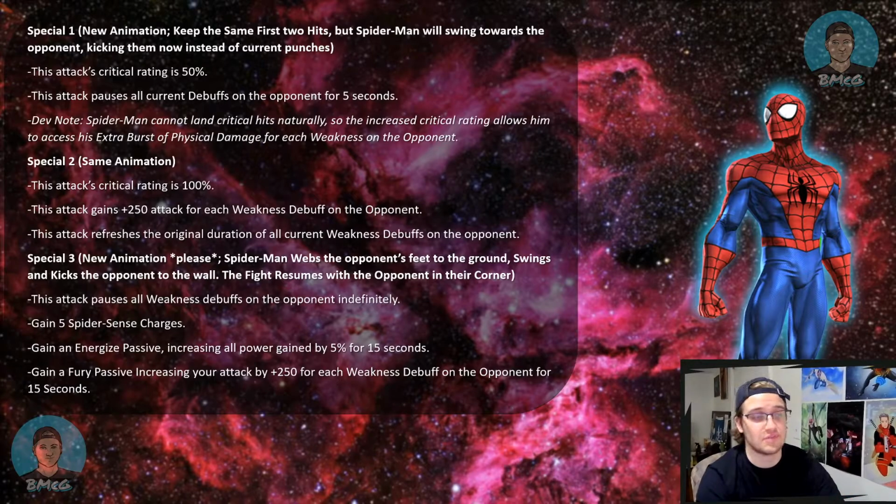I took this from Apocalypse's abilities, where he can pause his debuffs on the opponent. Spider-Man will gain 5 SpiderSense charges, so if you're not already there, or you used them all before, you could easily get them back just via the special 3. You'll gain an energized passive, increasing all power gain by 5% for 15 seconds. This isn't a lot, but it'll just help you cycle to your special 2 after your special 3.